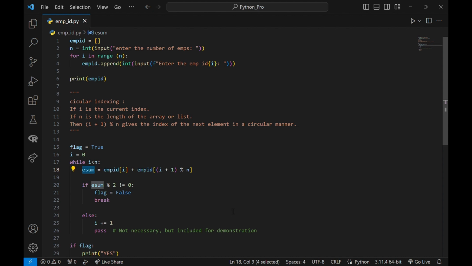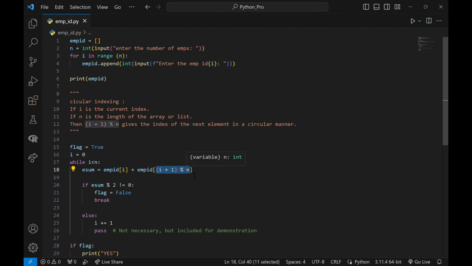If you're wondering why I have given the i plus 1 mod n over here, this is nothing but to calculate this circular index. It is used to ensure that the index remains within the bound of an array or a sequence. So say the index value is from 0 to n, we are making sure that it remains within the range of 0 to n.